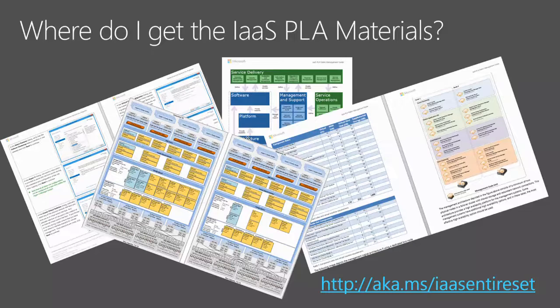Yes, the new announcements that have been made this week. Yeah, well, our primary pivot for the PLA is product release. So we will focus on, and we do this every time a new version of the product is released, we work very tightly with the product team. It's positioned as a partnership that we do. So the PLA would be updated to include all those new capabilities when they're released. You'll probably see pre-release versions happen, and we've done that in the past. But we will provide guidance as to where that would go, and we'll have a final architecture as those products reach a little bit more maturity in the dev cycle.